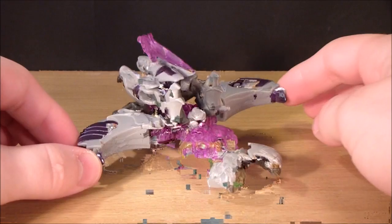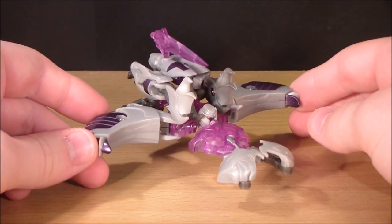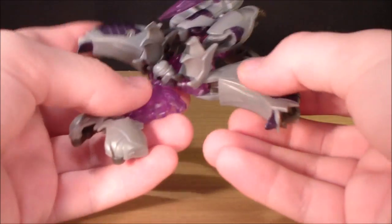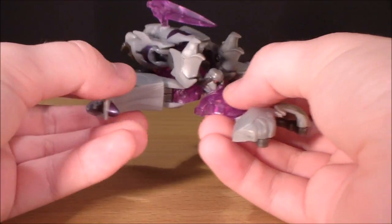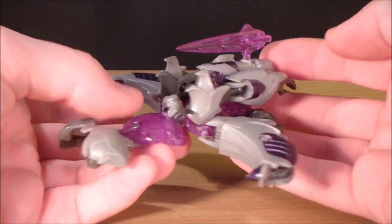As you can see, it does transform into a Cybertronian jet. It does look fairly nice. It's a fairly accurate representation of Megatron from the Transformers Prime show. I do have a few problems with this vehicle mode, mainly being these pieces just do not tab together on mine. I don't know why, but this one seems to be okay. This one just doesn't want to tab in, and that really is kind of awkward.